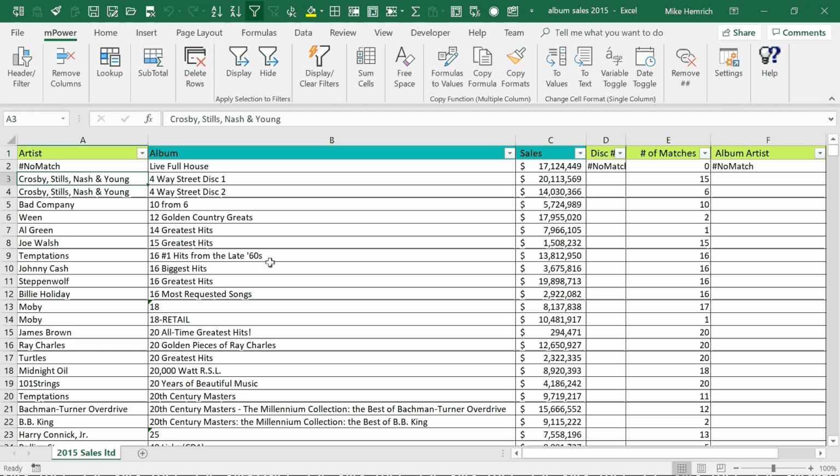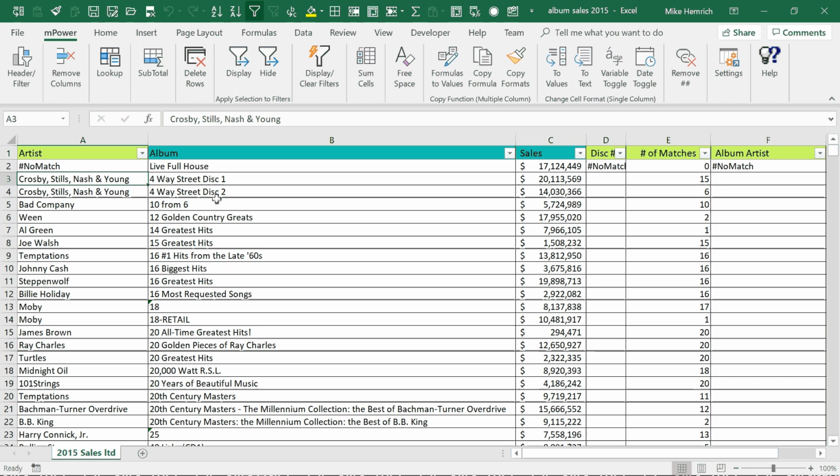And also you can see that the color of the column is different. So in configuration, we can set the color of the column. So this way it's easy to distinguish columns that you pulled in from a different source when you're working with this.